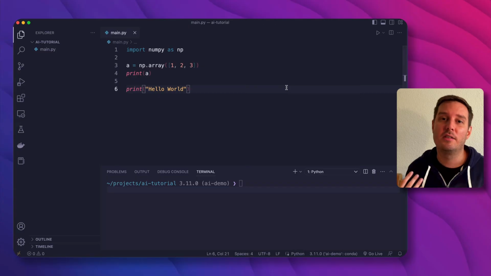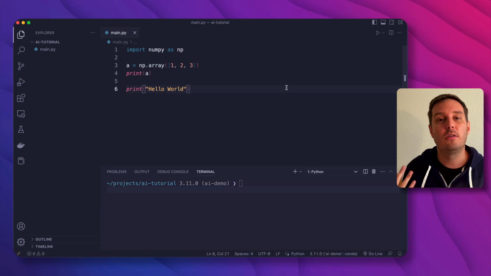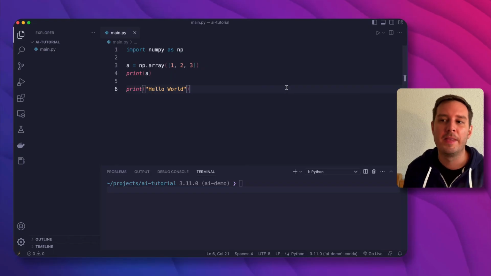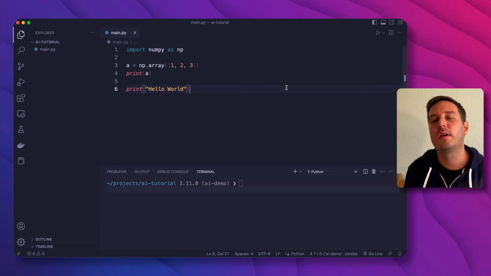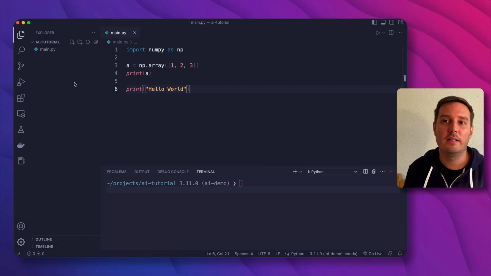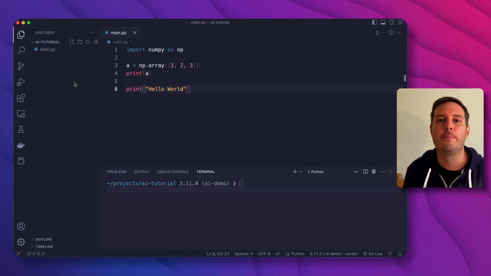But notebooks are super popular among machine learning engineers and data scientists, because it's super convenient to experiment with your code, and this is perfect for data visualization, for example, and also for model development. So let me show you how to work with notebooks, and there are 3 ways how you can use them, in my opinion. The first option is to use this directly inside of VS Code here. The second option is to use the classic Jupyter notebook platform, and the third option is to use Google Colab, a cloud-based option from Google. So I will show you all 3 options.